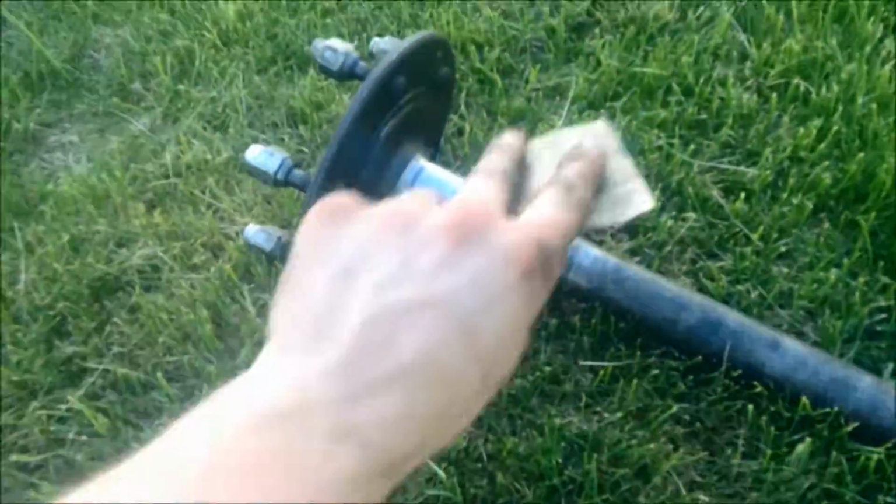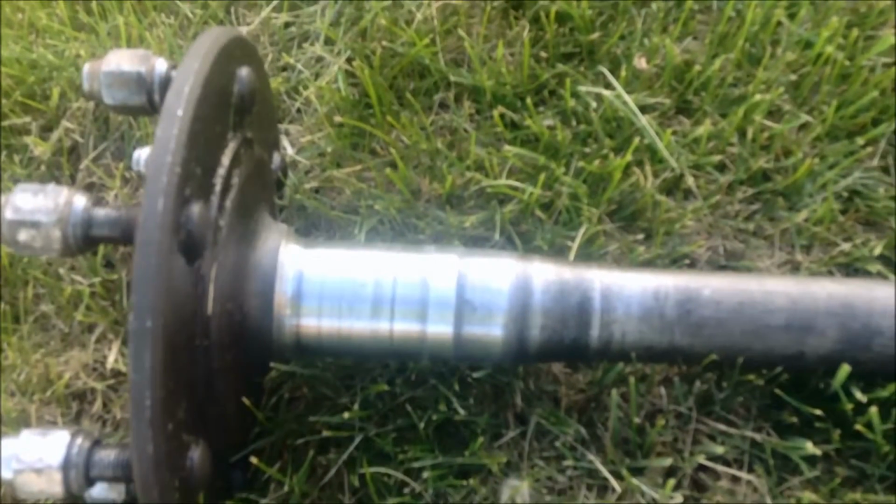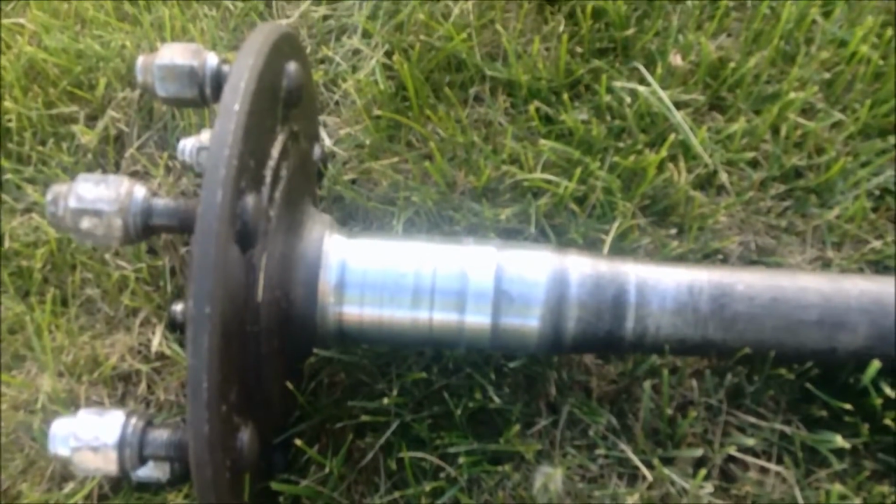I do not recommend this, but to get me going back down the road again, what I'm doing is just taking this and going around while applying pressure, and that's all I'm doing. This is 40 grit sandpaper, just bought it at the hardware store, and you start to see the shine. It used to be that color right there. Now you can see it starting to shine up. I'm going to go from 40 to 80 to 100 to 400, then to 1,000 to get it polished up. And yeah, that's how I'm doing it.